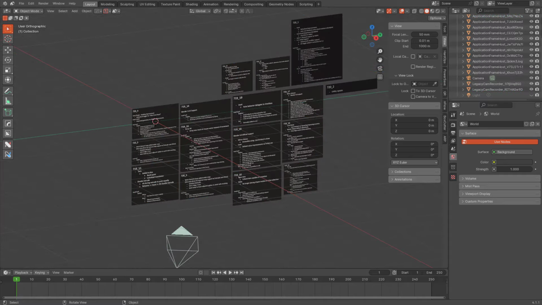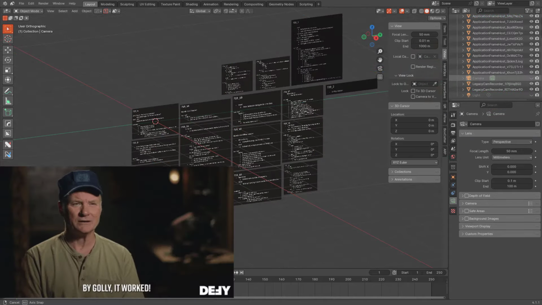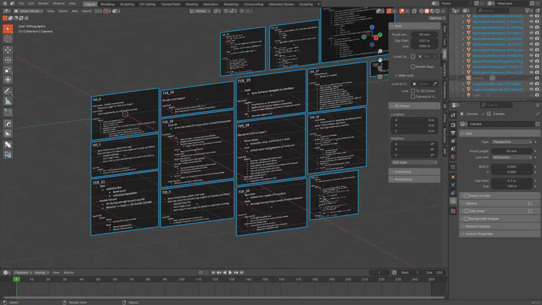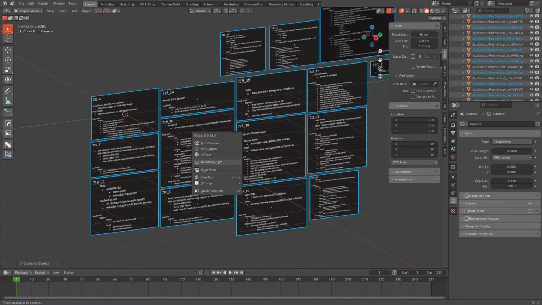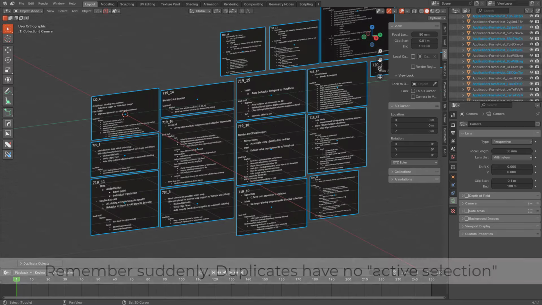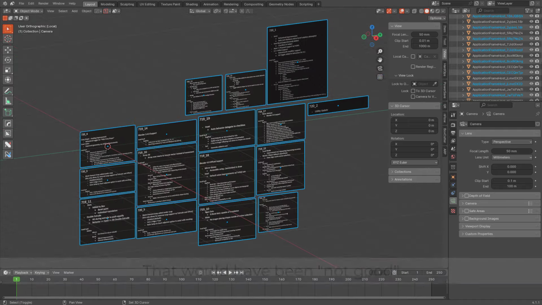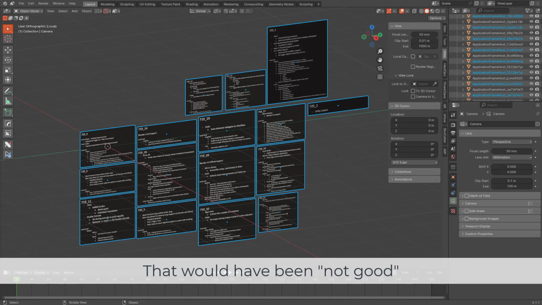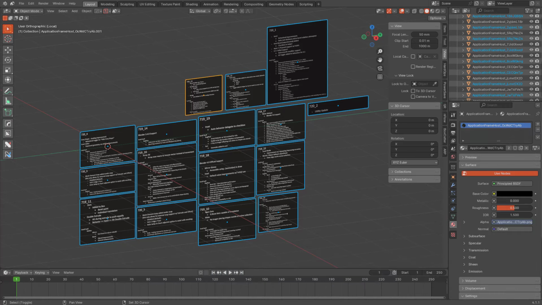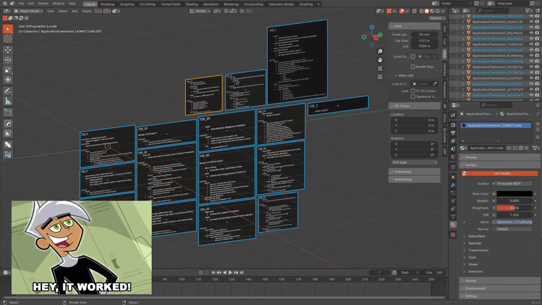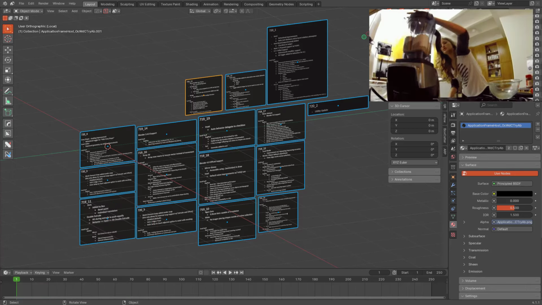I am going to try something random, but it worked last time, and that is where I select everything, Shift D, and then I take it into local mode. I was about to shift click something, but that would require me clicking the one underneath. Keep in mind, I duplicated it and now I'm in local mode with it, and now I'm shift clicking to get an active selection, because that's just how Blender works. It's just a weird thing.